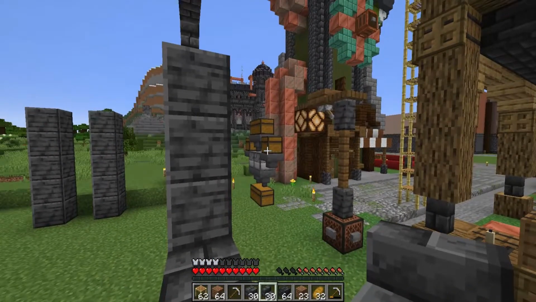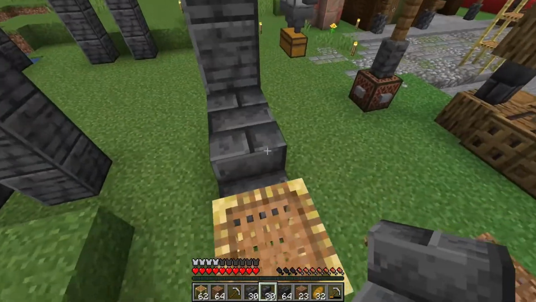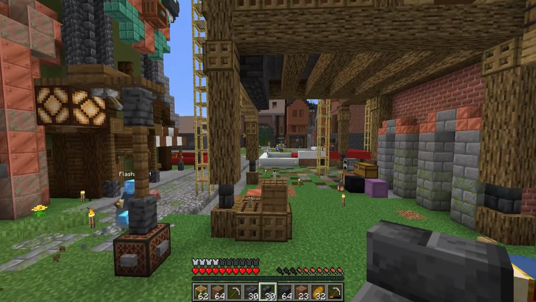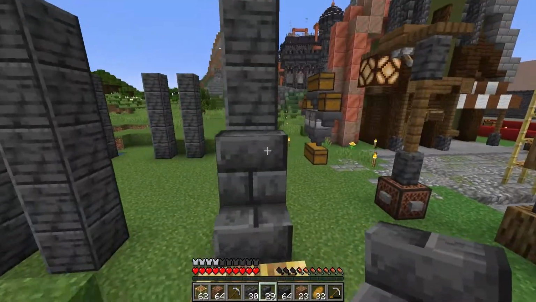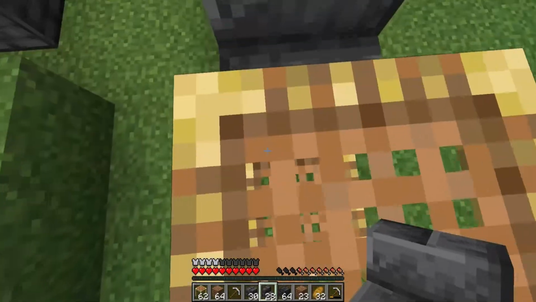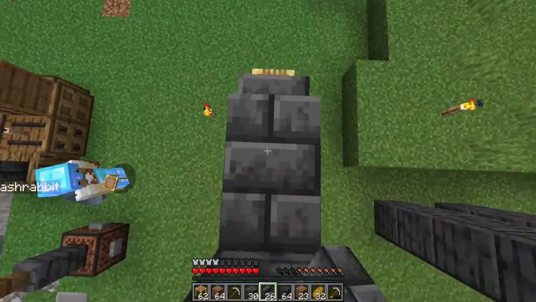Made the, what's that called? Auto smelter. Gosh. Bricks. I don't redstone. Auto smelter. I've got some more in my inventory here.